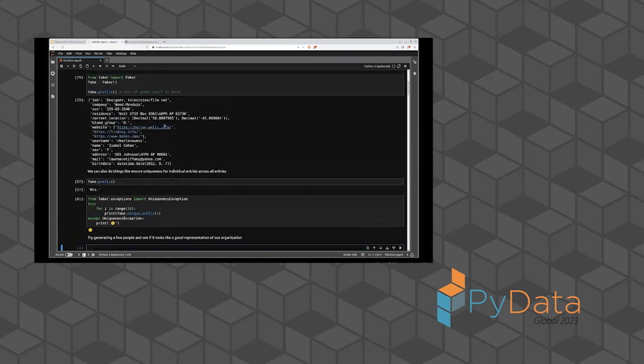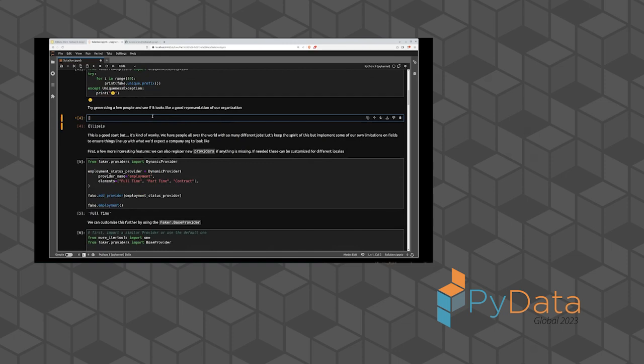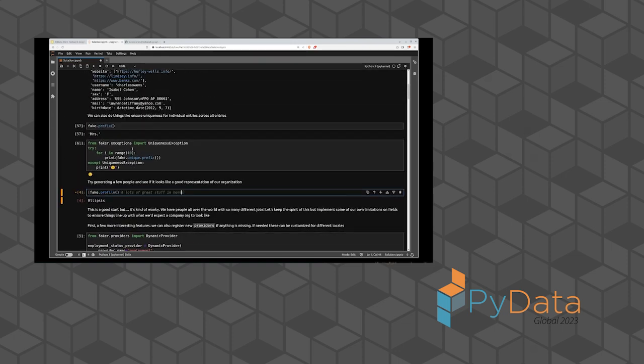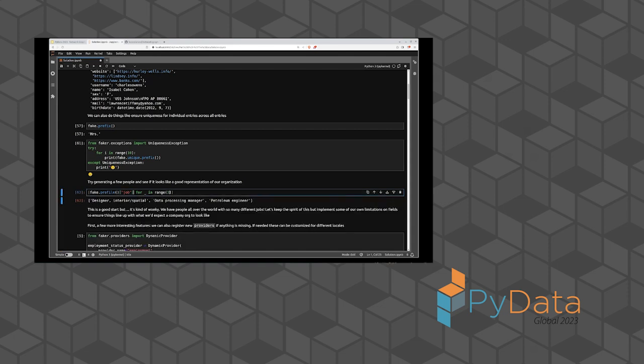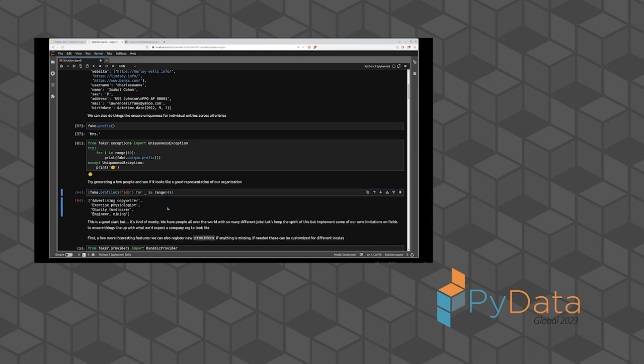We sort of did this part before, but we can go in and generate a couple of people and look at them side by side. Please give it a go and see if this makes sense. We can generate 3 different people here. Maybe just for the sake of visibility, we can just look at the different jobs. We kind of went over this, right? We can look at 5 people, 4 people. We got an advertising copywriter, an exercise physiologist, a charity fundraiser, an engineer, and an engineer, mining.